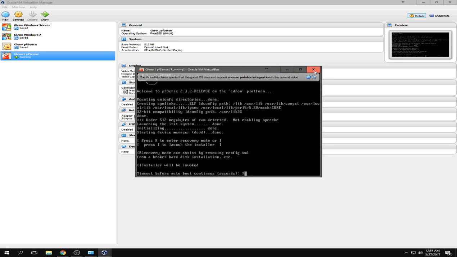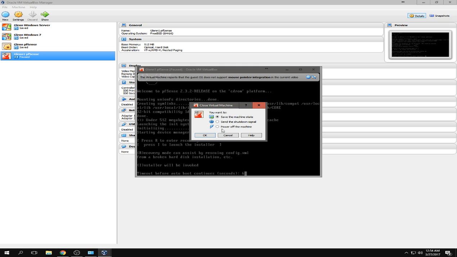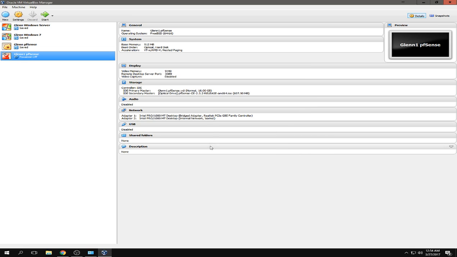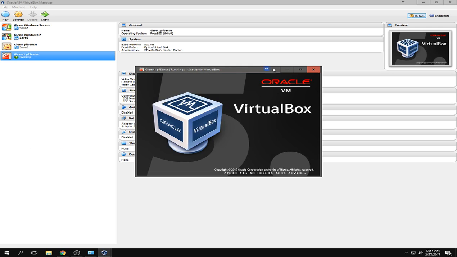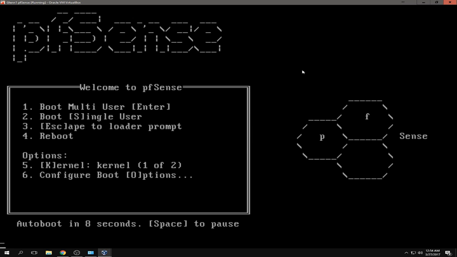So really quickly, just because I explained some things about that, I'm going to go ahead and turn off this machine and let it restart so I can keep talking about what is happening there in pfSense as it boots up. So I'm going to start this again. So pfSense is starting up, and I'm already in scaled mode. So before, when I clicked the big button, it wasn't big. Now it's big, right?